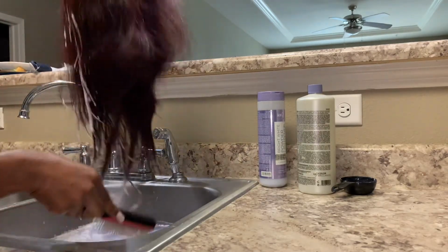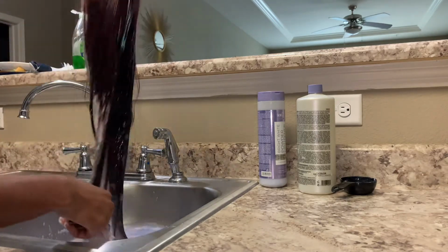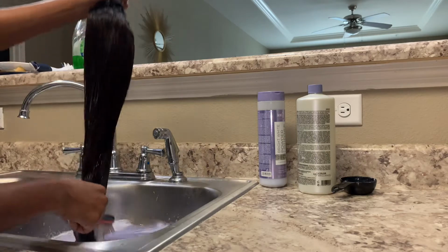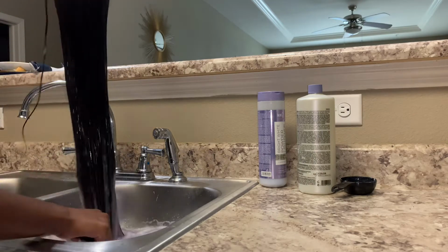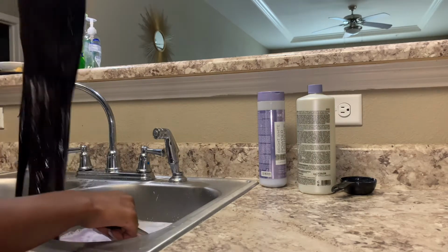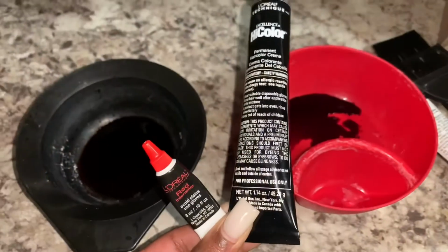Now you just want to take the wig and begin to dip it in and out of the hot water bleach mixture, making sure to saturate each strand. I'm just using my denman brush to comb all the water and bleach through. And I'm making sure that I concentrate this on the color. Every part where there's color, she does want to keep her dark roots, so I want to work towards that.